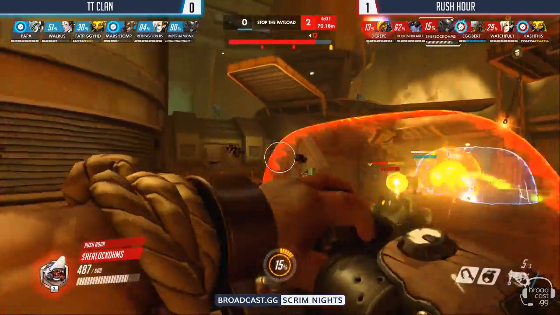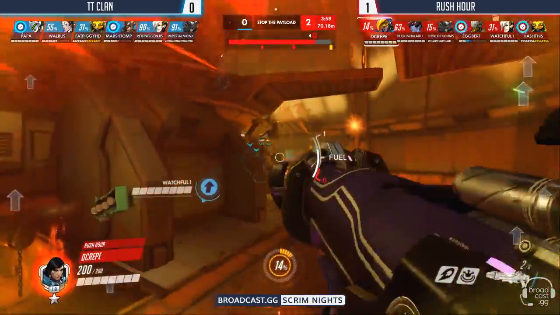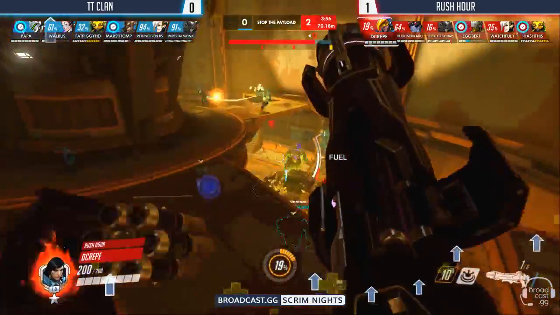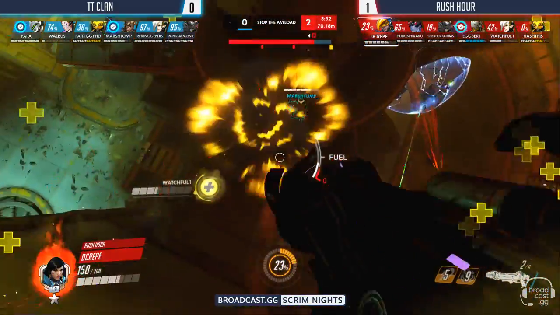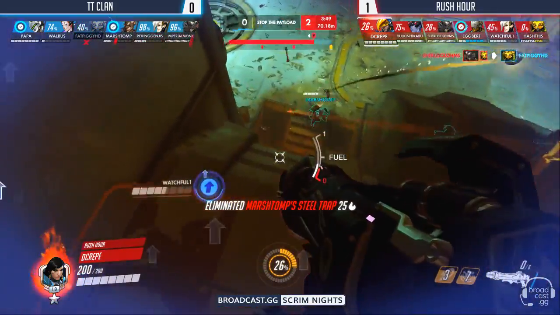D-Crape going on to that Pharaoh we've been seeing quite a bit of tonight. It definitely seems to be a pick he really prefers, and honestly, who can blame him for the success he's been having tonight? Paired with the Mercy just keeping on him really strongly. And have a fight popping off.